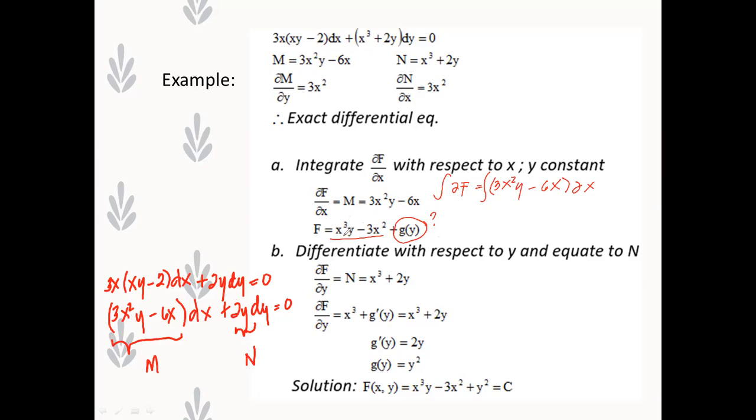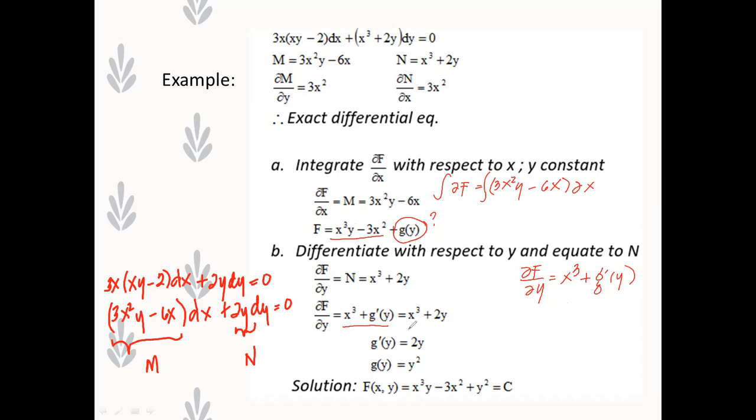So if you differentiate it with respect to y, in the second step, you will have partial derivative of f with respect to y is equal to, if you differentiate with respect to y, this would be x cubed. This one will have a derivative of 0 because your x is a constant. And this one, since it's a general representation of a function of y, will be simply g prime of y. So that is why you see here that the partial derivative of f with respect to y is x cubed plus g prime of y. We have partially differentiated your answer in step 1 with respect to y.